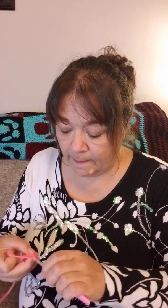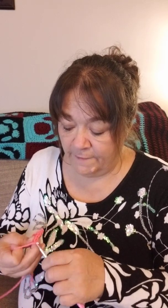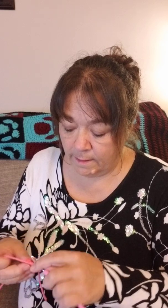So that's 2, and 3, I'm trying to rush, 4, 5, and 6. And I never use my last one with a long tail to cut off for the bows because I find when I do, you'll have one side of the bow that will pull. So I cut it off and I sew both of these ends in. I use a brand new piece altogether to create my bow. So sew both of those ends in.